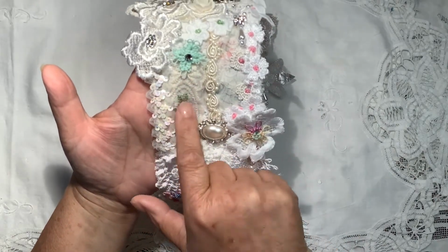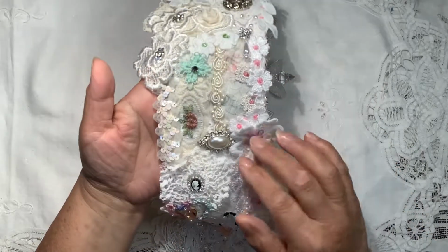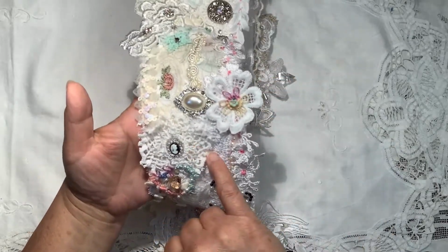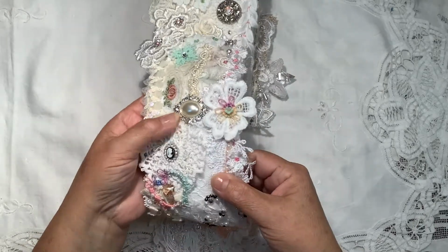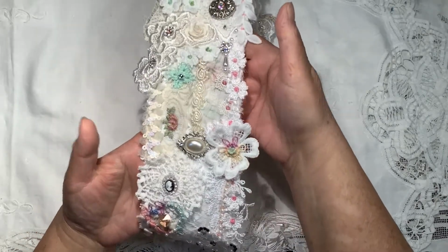You'll see that netting and embroidered trim again. I had used a piece up above as well. This is just one of my little tatted butterflies. This is a piece that I think Amy Love gave me too. It was in a little bag that she gave me with some bling pieces. So that's another piece that I used on there. I thought it looked quite nice.